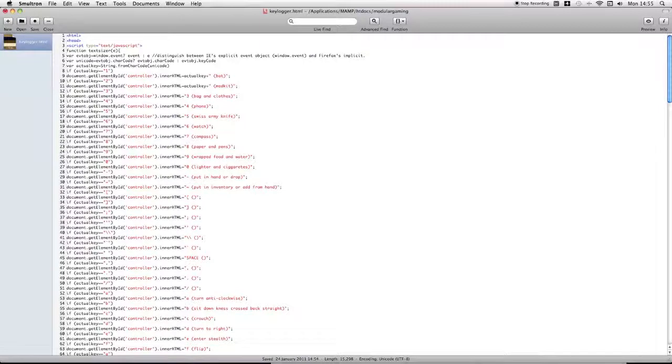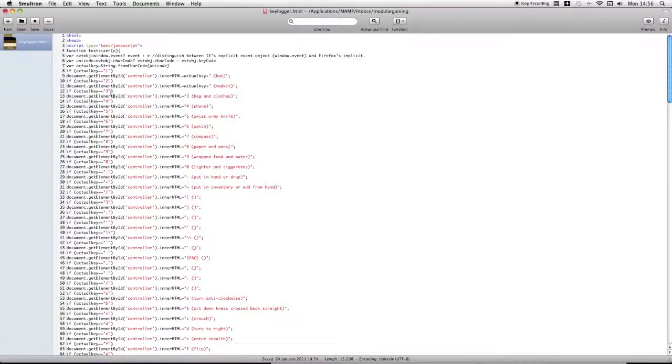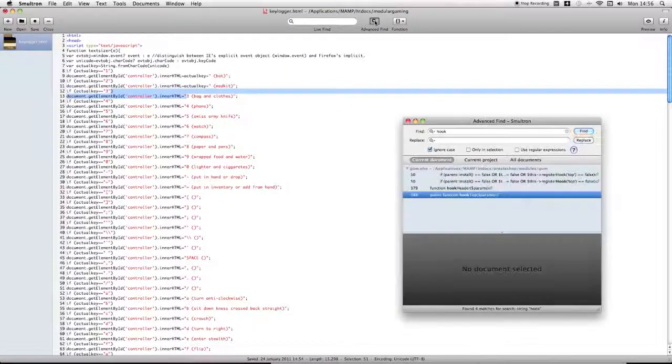And just apply it to all these lines. I've actually got a quick way of doing this. I'm just going to do a little search and replace. So, advanced find.